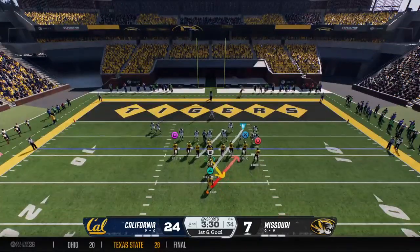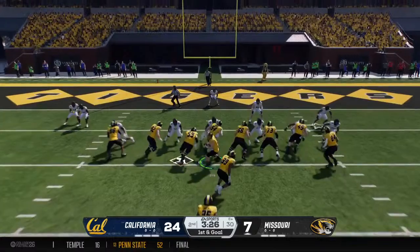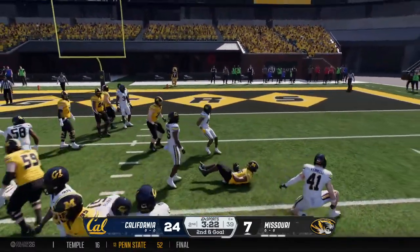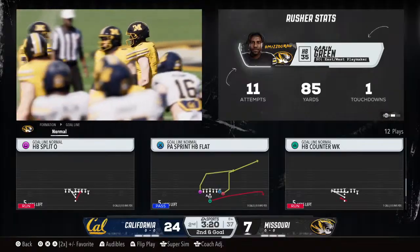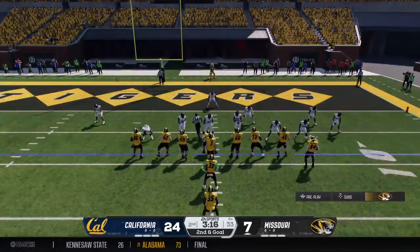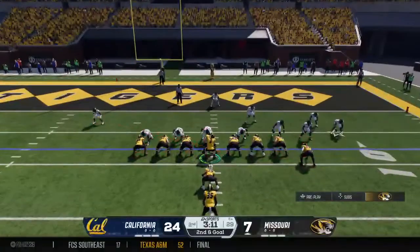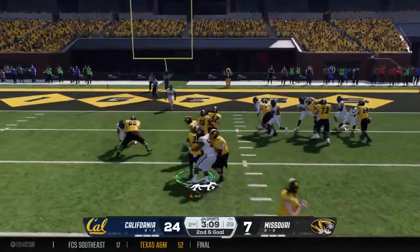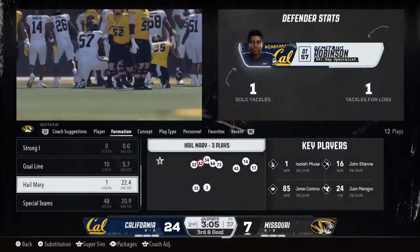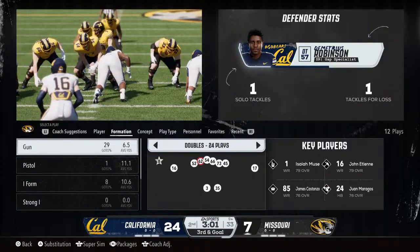On 1st and goal, Missouri will try to strike. They'll try to get it in with the run. And maybe he'll get back to the line of scrimmage, but no more than that. Well, they want to come out and try to get the run game established, but up front defensively, they made a play. They gave up nothing on that one. Got to find some breathing room if you're going to establish yourself on the ground, and there wasn't any that time. Yeah, Reese, I wonder now if this offense is maybe going to try to get to the perimeter of the field and see if they can use their speed to hurt this defense.